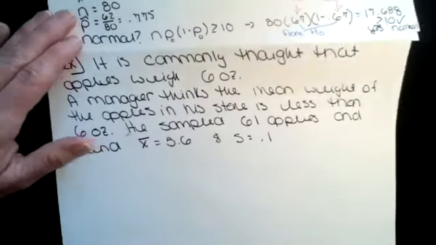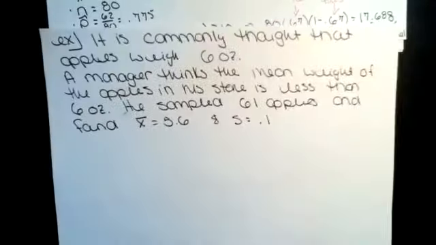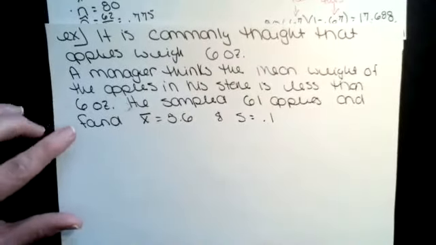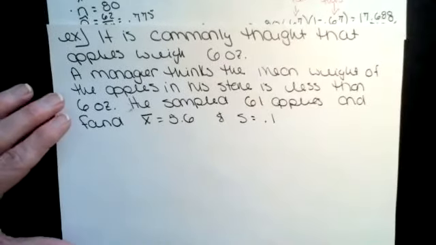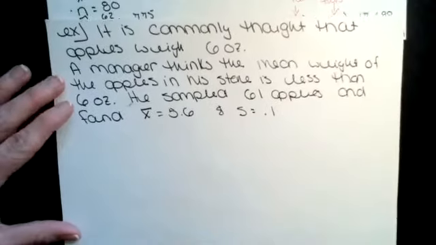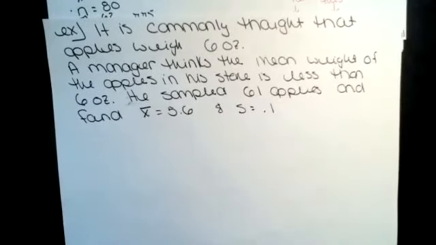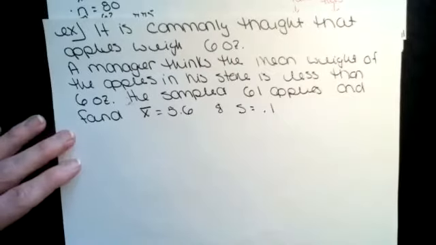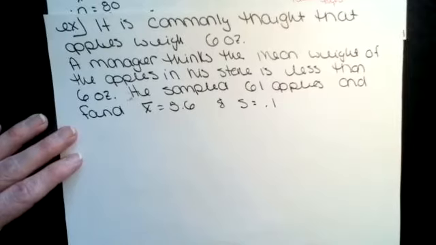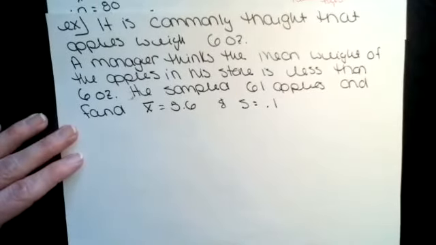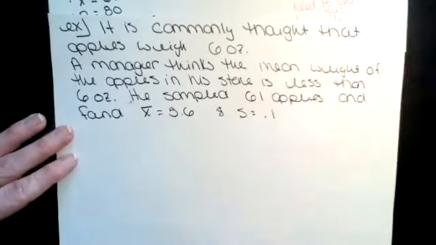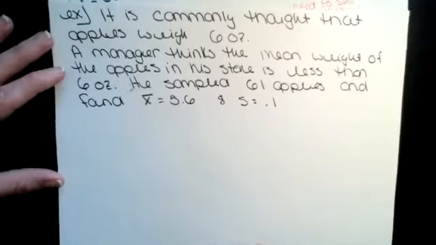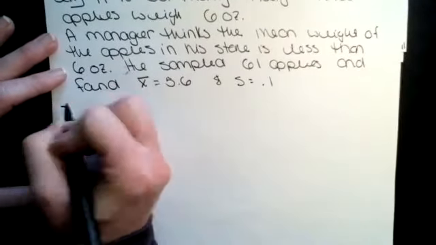So usually my directions would say complete a hypothesis test to see if you have support for the manager's claim, right? That the apples in the store weigh less, something like that, okay? So the way we're going to start this is we're going to use the whole 5-step process. So I always say it's the complete hypothesis testing process. Just know I always want the complete process. I always want all 5 steps, and we're not going to cut down on this. Maybe when we get in stat 2, we will, but not here in this class.